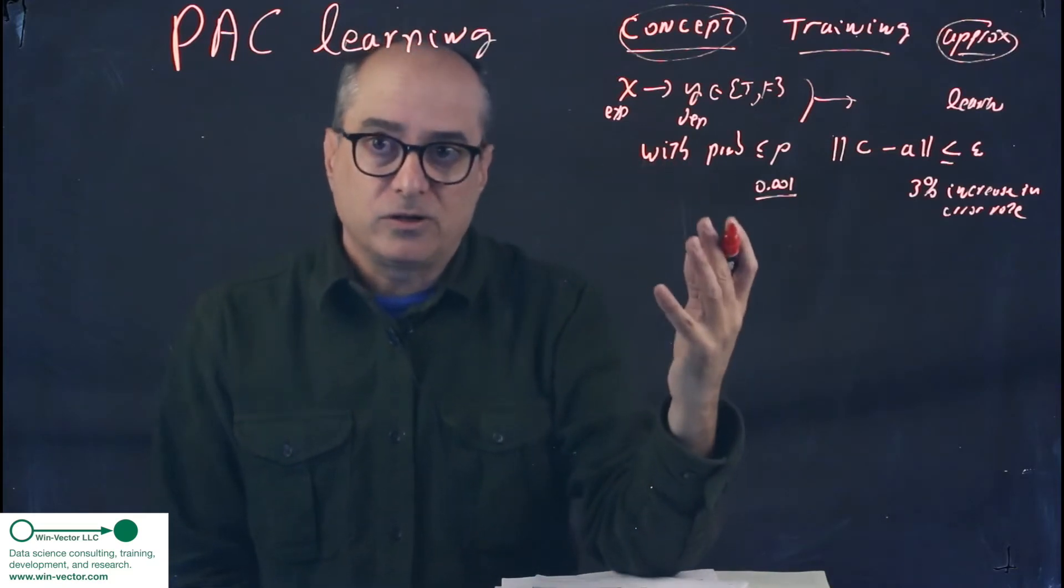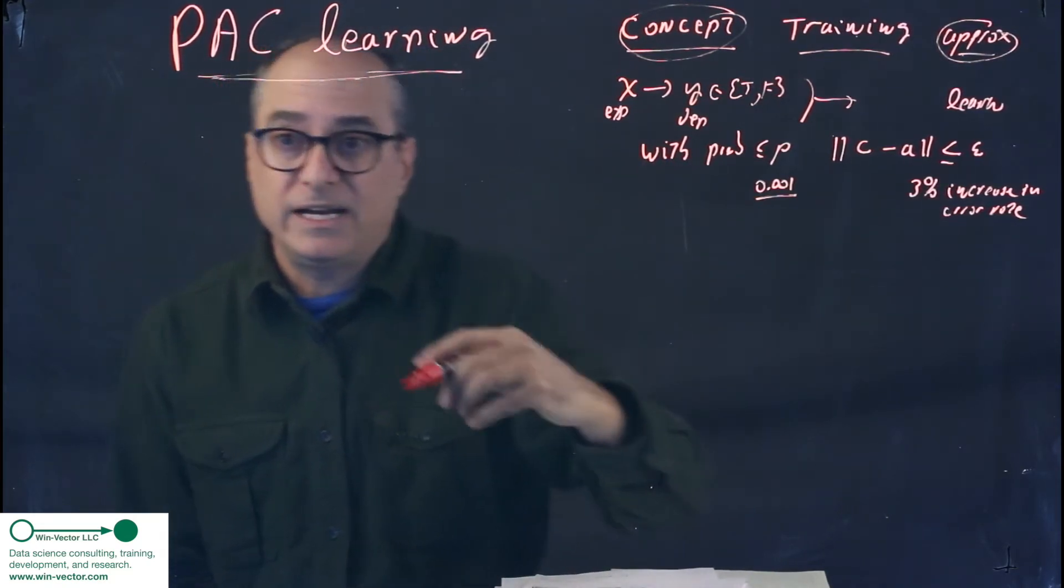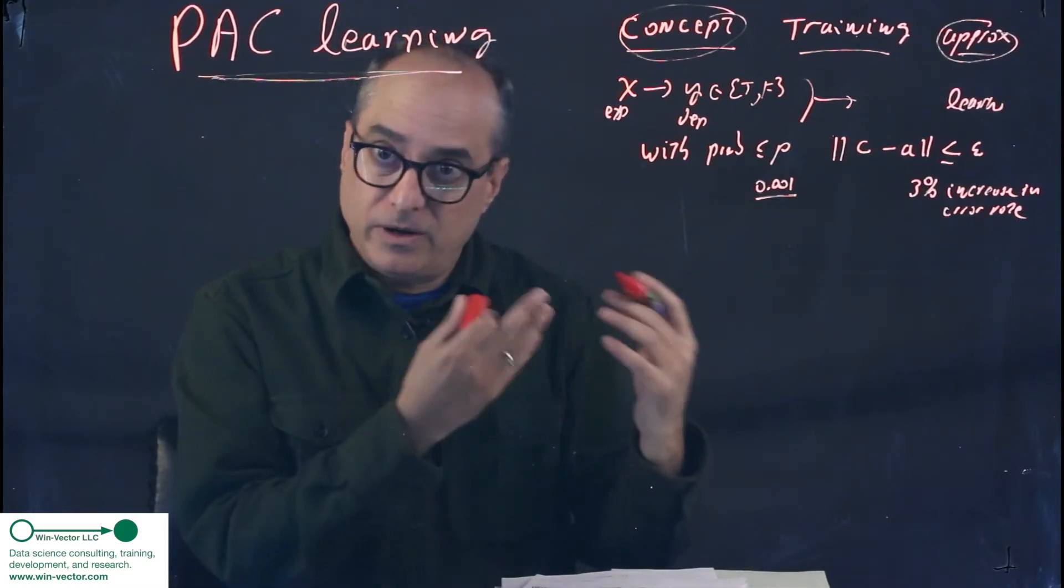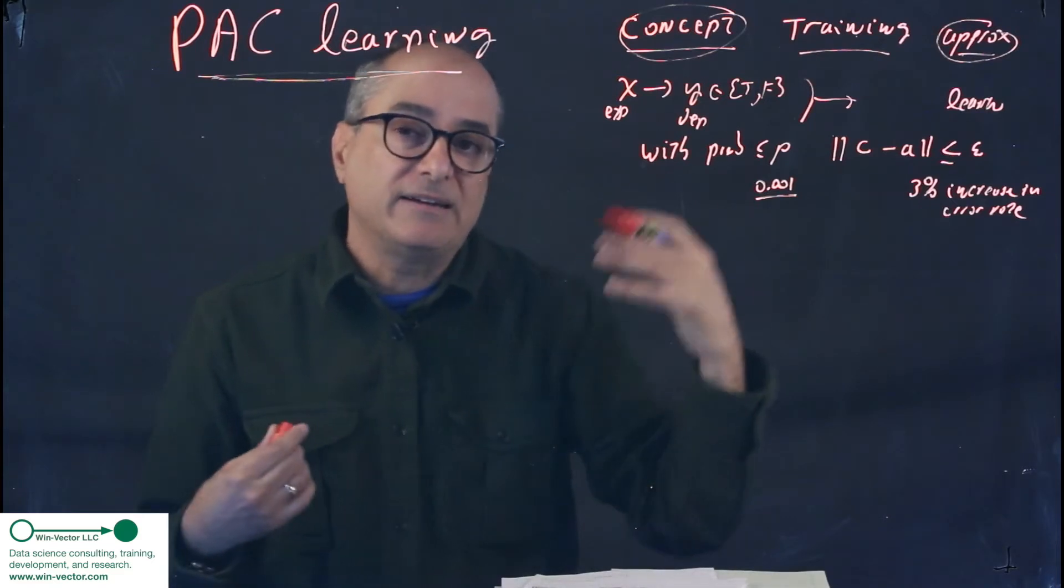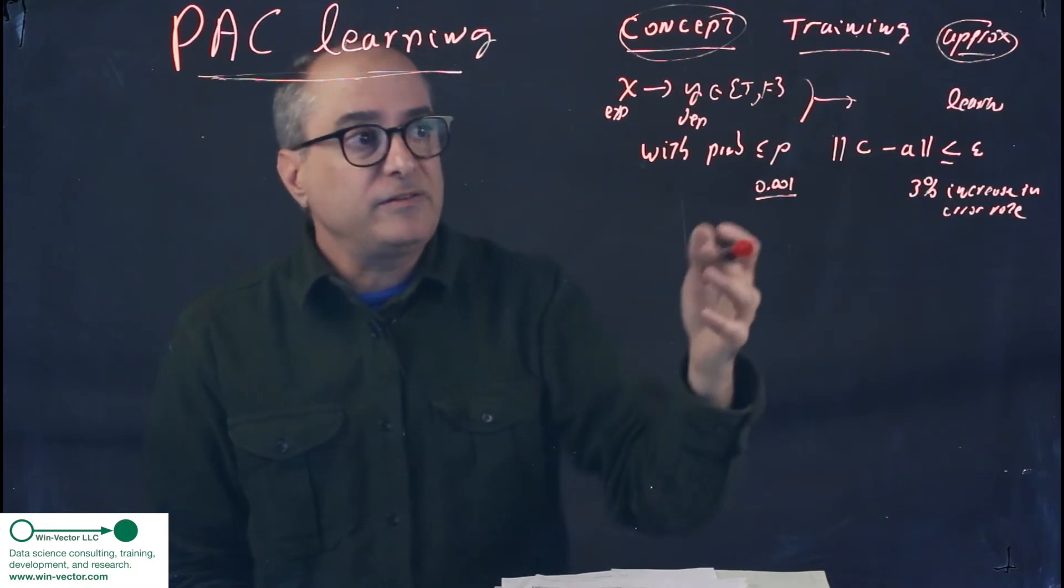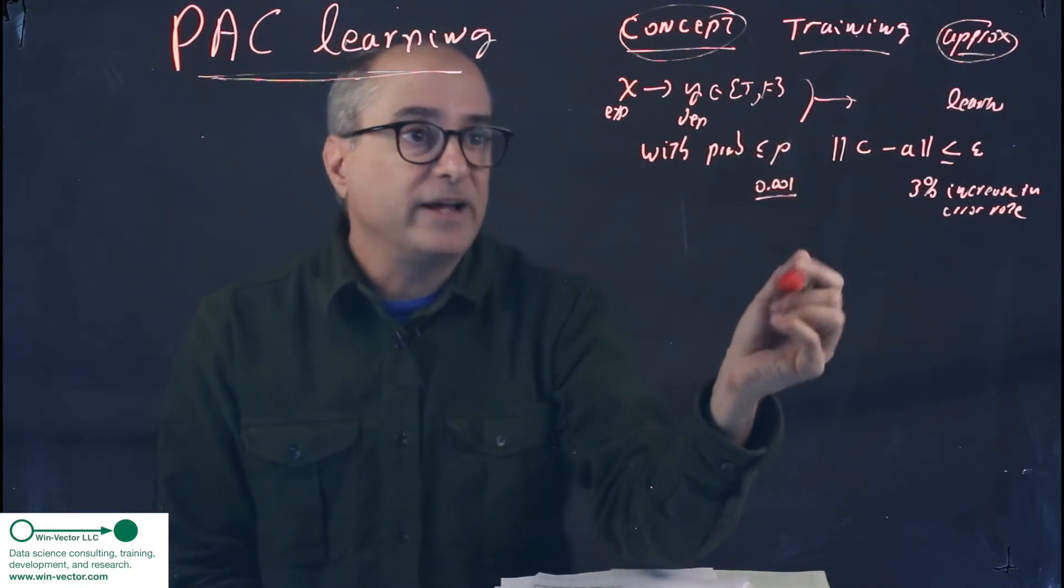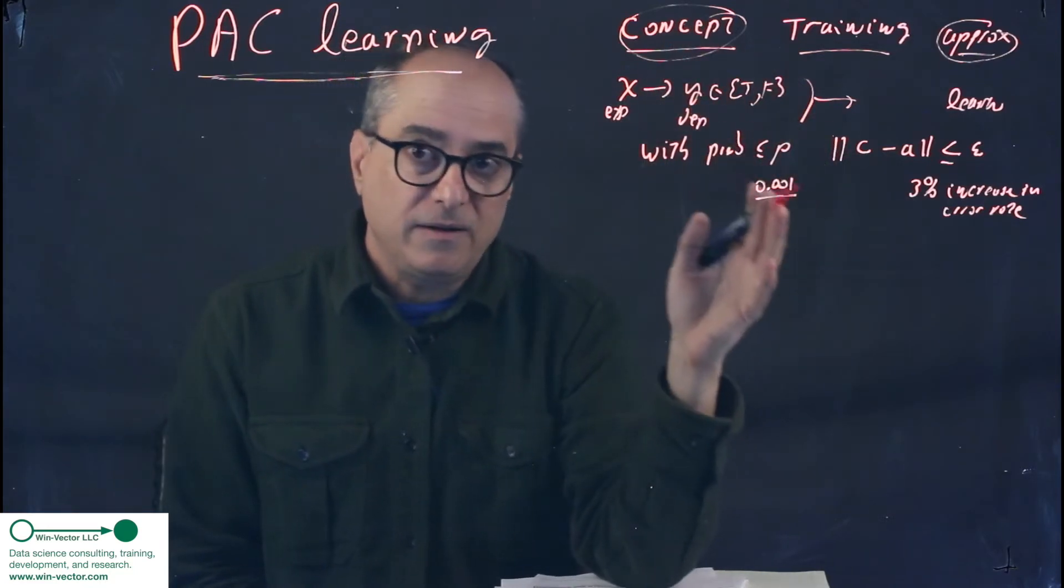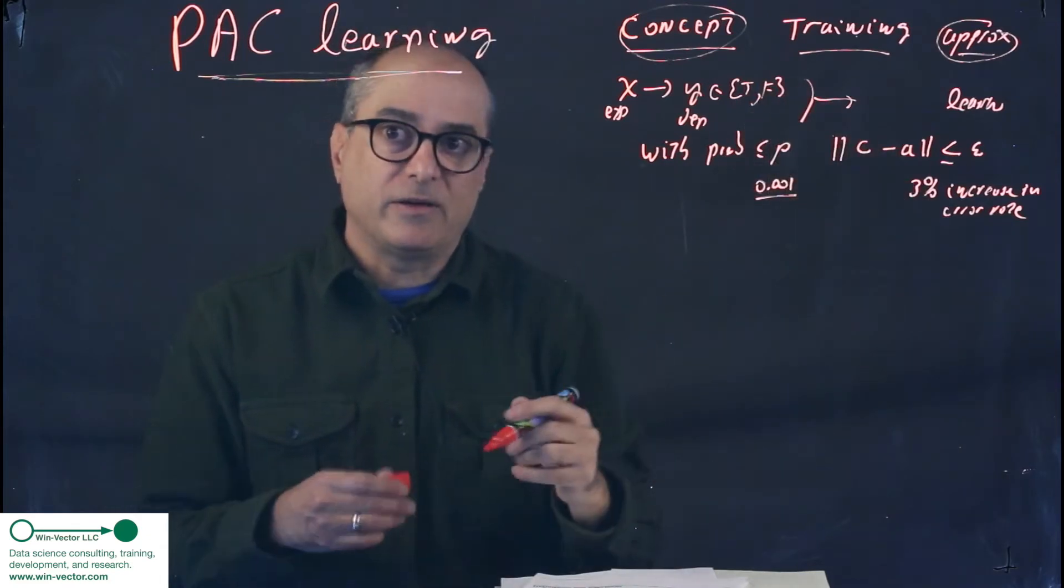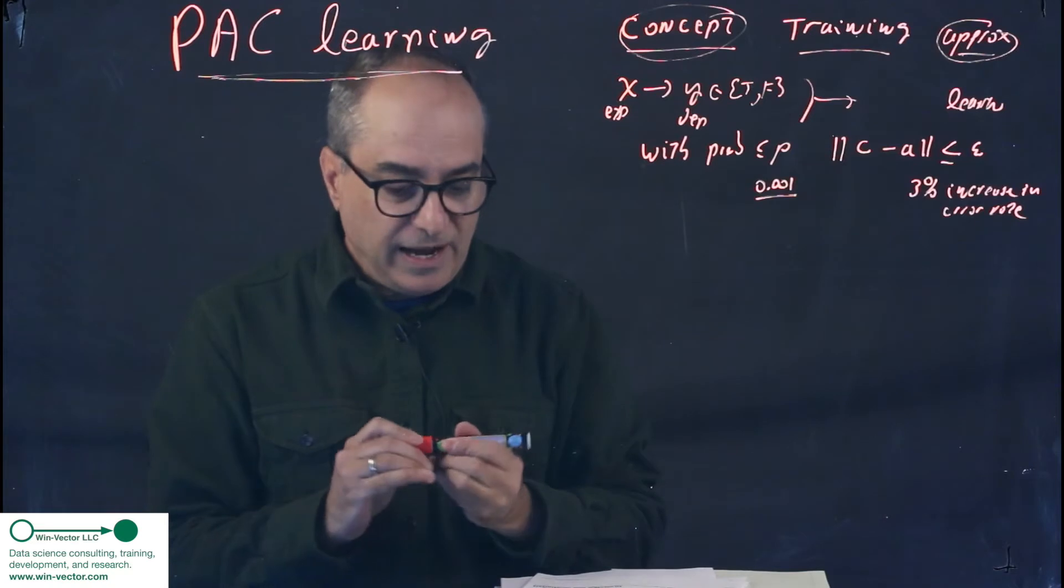The normal way we address this is just by splitting our data into training and test and evaluating our model on data it wasn't used during the construction of and hoping that test data imitates the future infinite data pool. This is actually a little different than avoiding overfitting in that we're going to guarantee mathematically with high probability we have the right concept from our training data. Now how do we do that?